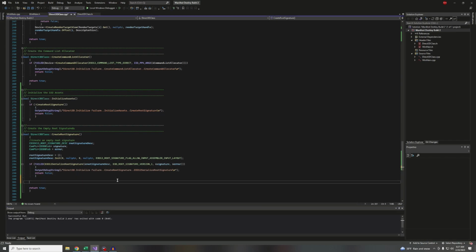Okay, so let's go ahead and actually create the actual root signature. This is from the device, and we're going to call CreateRootSignature. The node mask is going to be 0. The blob with root signature is going to be from the signature that we just created, using GetBufferPointer.